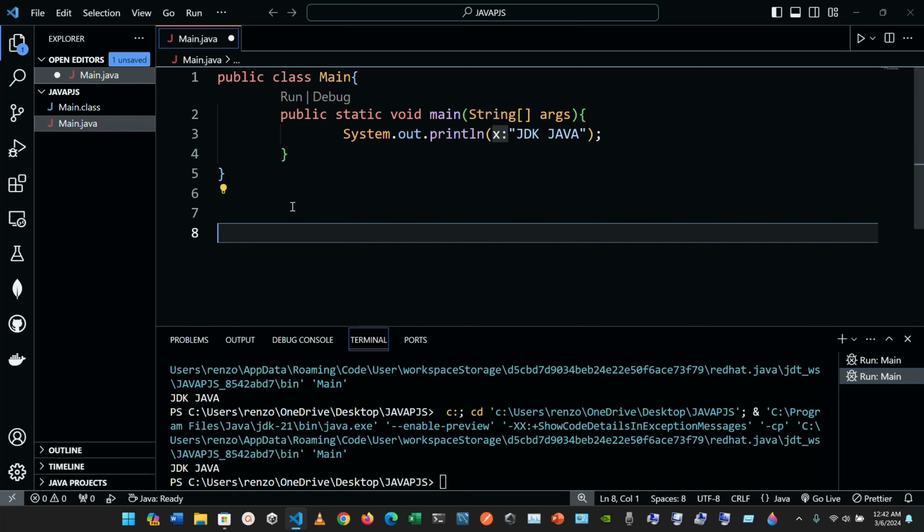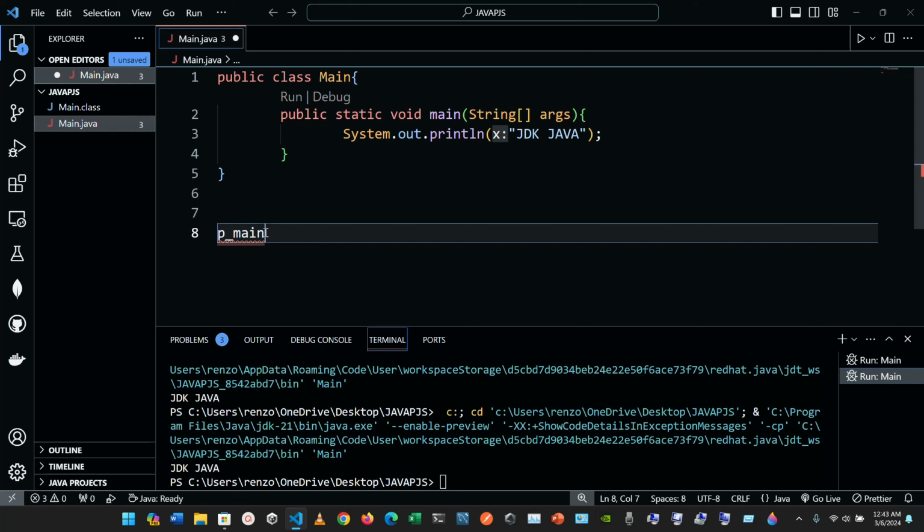For example, here I have main, which is a valid identifier, but it can also be underscore main, or dollar sign main, or maybe p underscore whatever main.